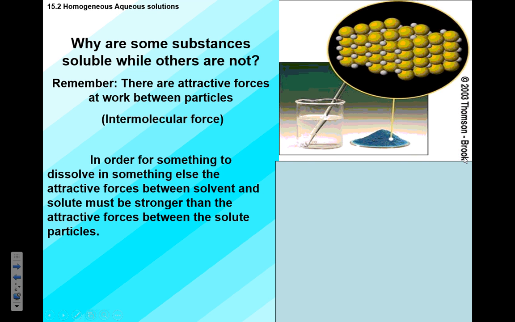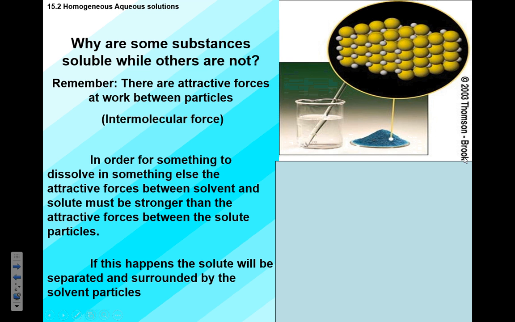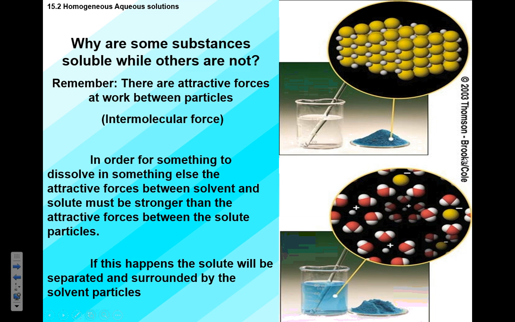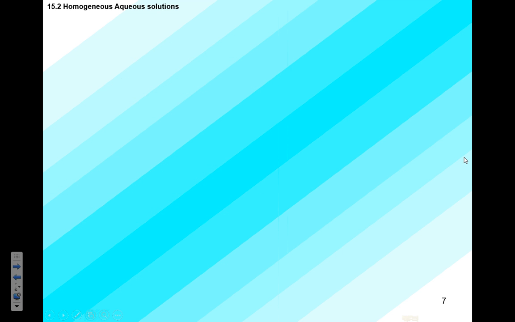So if you look at an ionic substance in this case, what we're really looking at is if this ionic solute is dissolved in the water, what's happening at the particle level is there's attractions that are forming between the water molecules and the cations and the anions that exist when they get surrounded or dissolved by the water molecules. So in this particular case, water, if you recall, is polar. It has positive and negative regions. And ionic compounds are made up of cations and anions, definitely positive and negative things. So there's an attraction that can exist between the polar water molecules and the ions that are here. And if that attraction is strong enough, it can overcome the attractions of the original substances to themselves, and you end up with the dissolving situation.